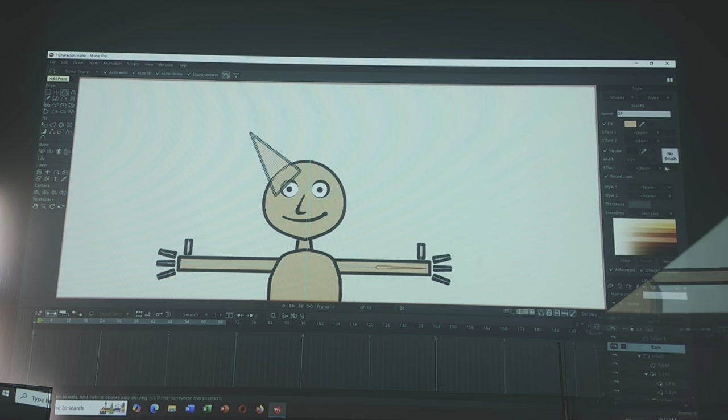Okay. I'm gonna resize strokes. And let's move these just a little bit.